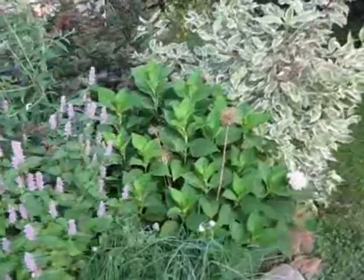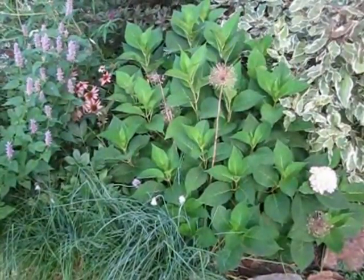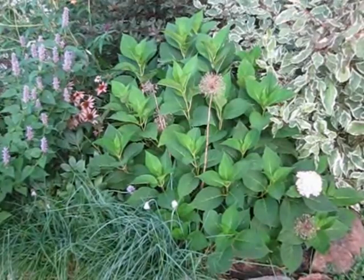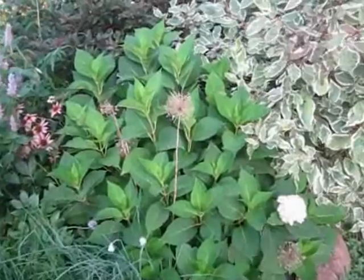On this edge of the bed, I have an Endless Summer hydrangea. That's that bright green leaf. Notice how much thicker those leaves are. They're wide. This is a broad or coarse texture in the garden. A hydrangea presents sort of a dense form. We don't see through it to the other plantings.